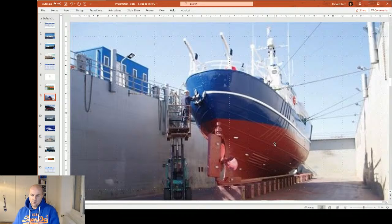A lot of the modern boats, which may be a bit more shallow, with chines or different things, may not move as nicely. So especially from a roll perspective, this should be a pretty stable, nice moving boat. It's got some fixed stabilizers on the side of the hull, which obviously helps with your rolling. And speaking to the broker, well, you only hear good things from brokers, of course. They reckon the owner had this out in the Bay of Biscay, turned the engines off in some rough weather to sort some things out, and even not under power, the motion was comfortable. So 100 tons, 3 meters deep. You've got a lot of boat in the water.